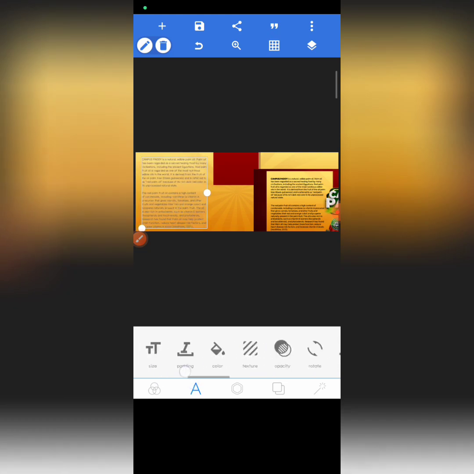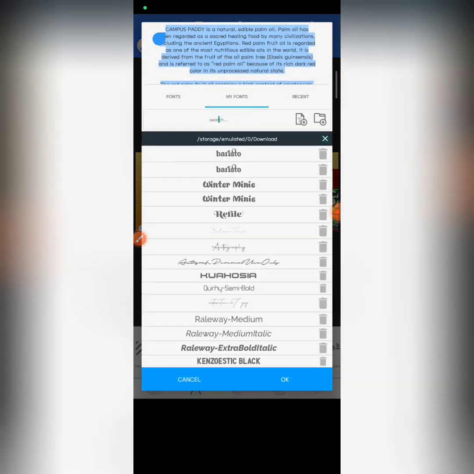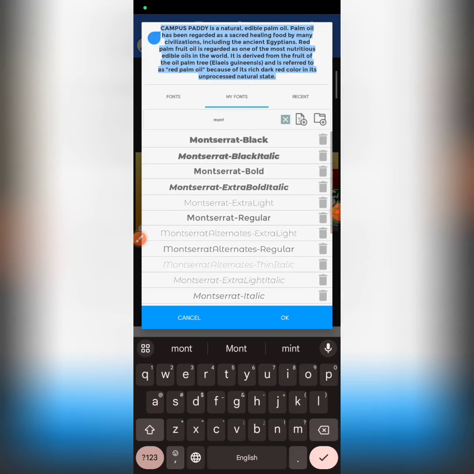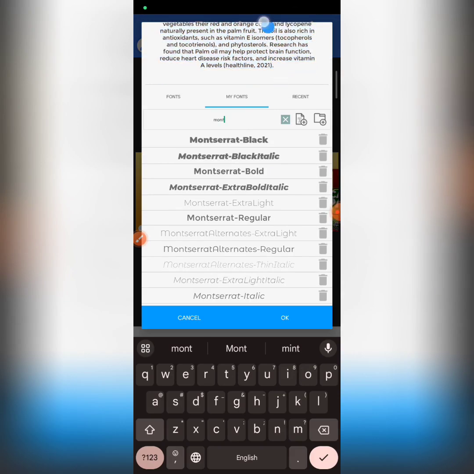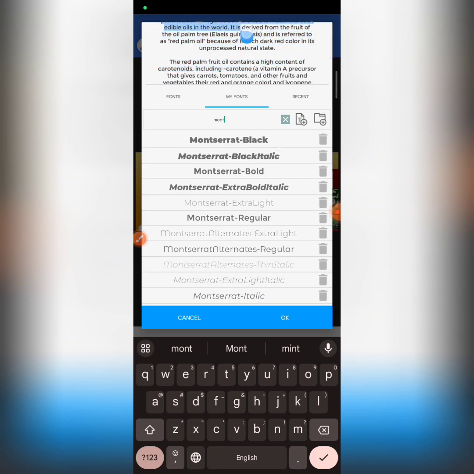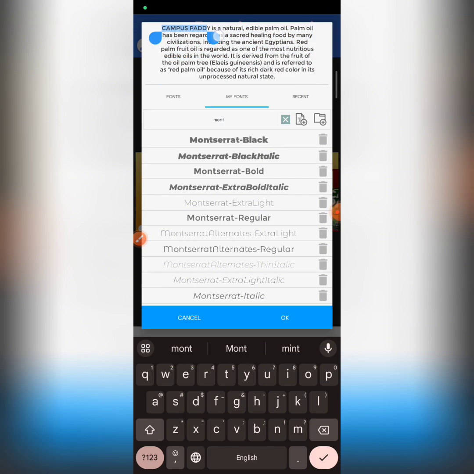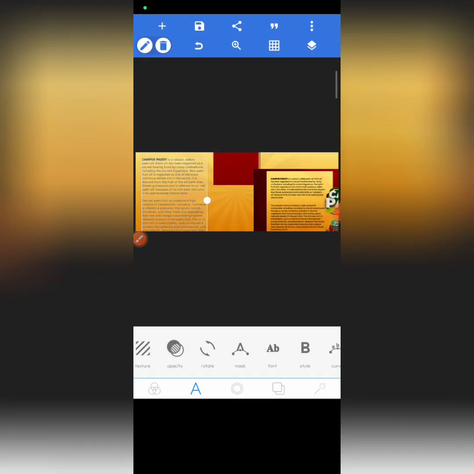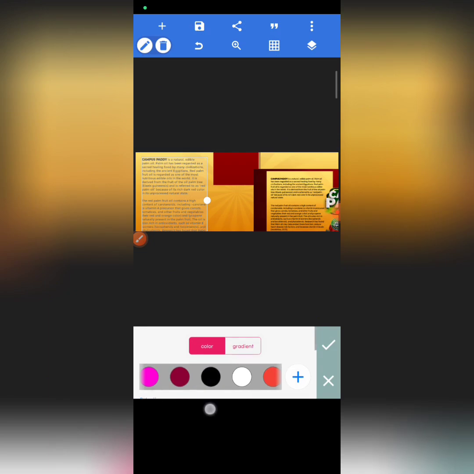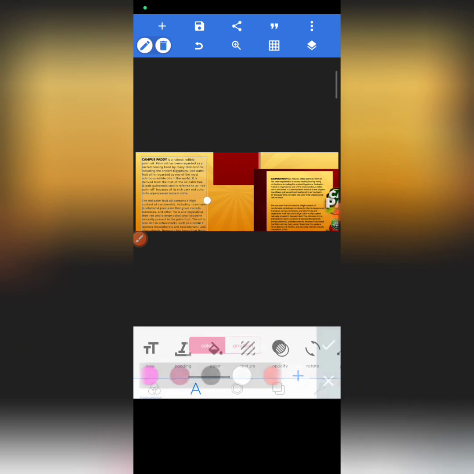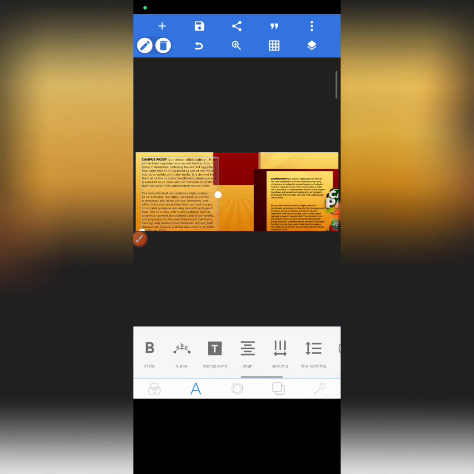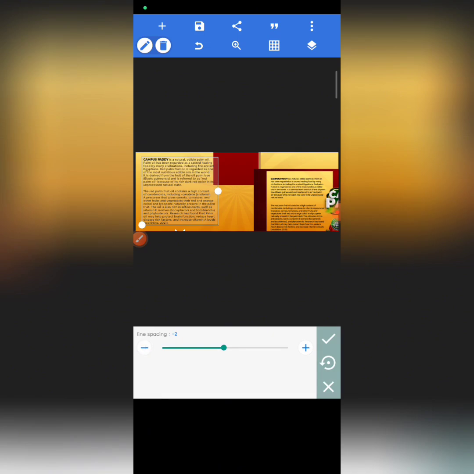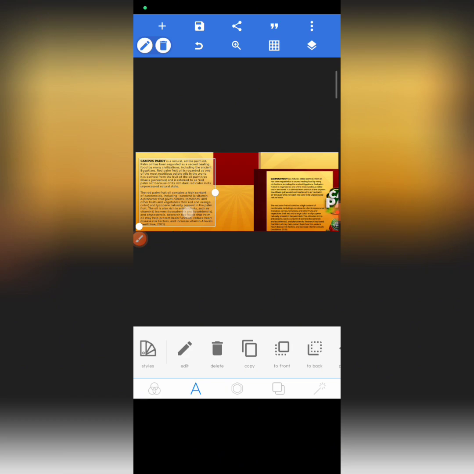The font that was used in the original design is Montserrat. So let's search for Montserrat, but different weights. I think I used Montserrat regular. Then I used different widths of the font. Then I used Montserrat Black for the brand name. This is called emphasis, and it's very important in your design. Yes, of course, our color for the text will be black. If you notice, it's gray. It's not pure black, so we have it as pure black. I need to drop this spacing so that it will show better. So yes, we have our first text.